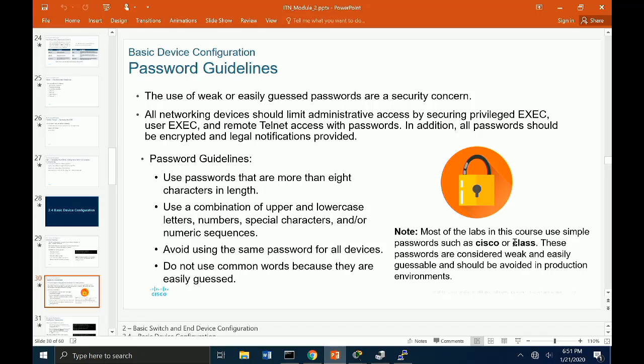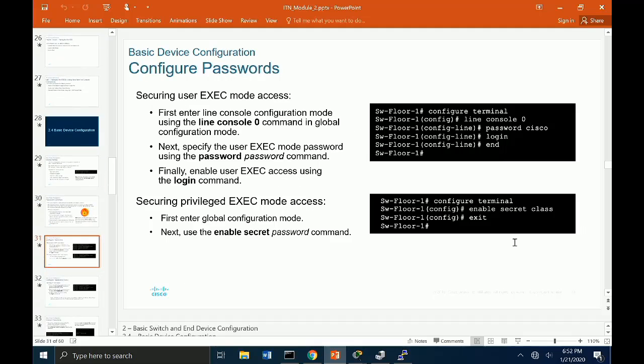Now, in class, I'm going to ask you to use Cisco or class as the password, but obviously you wouldn't want to do that in a production network. Okay, those are easily guessed, or somebody can use a password dictionary attack and easily break access to those devices. So use something of 8 or more characters in length, a combination of upper and lowercase and numbers. This is the password, not the host name. So your password, you can use special characters, spaces, all sorts of stuff. You can go as many characters as you want. Don't use common words, that sort of thing. If you do, kind of string them together and use passphrases.